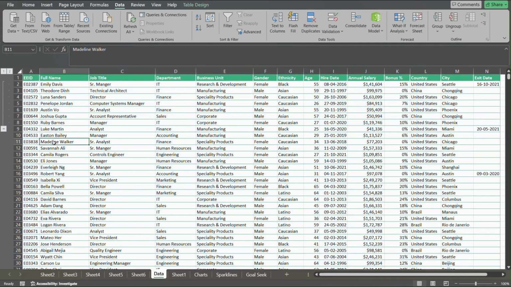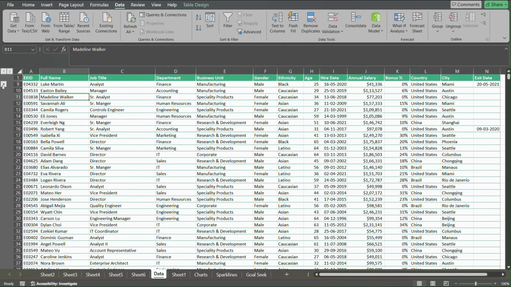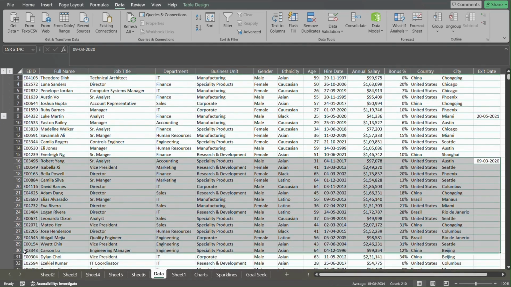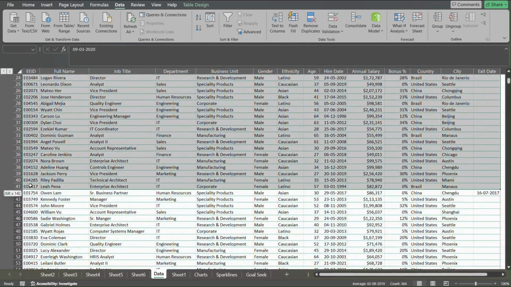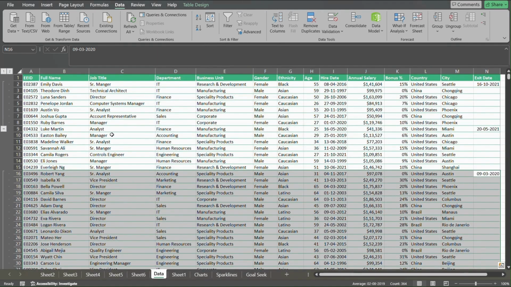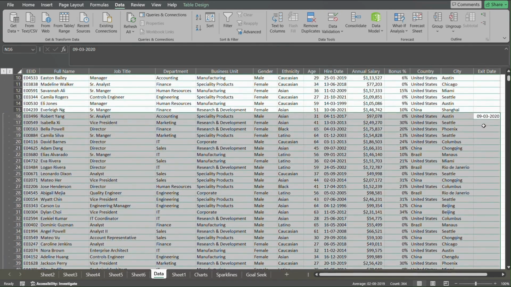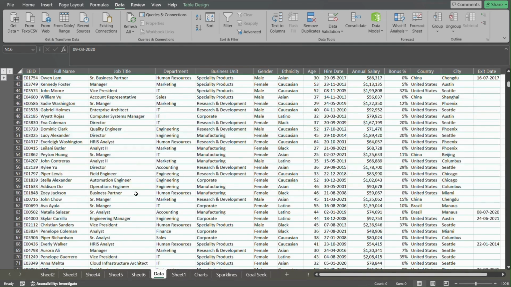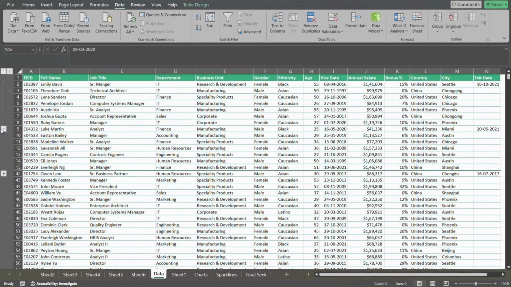If I click on this minus sign, the data would be minimized. Again on the plus sign, and it would be in the expanded form. Likewise, you could do the same for the other dates too. Let me show you. You select, then you go group. Okay, and as you can see, the date 9/3/2020 has been grouped. I click on minus, and it has been minimized.